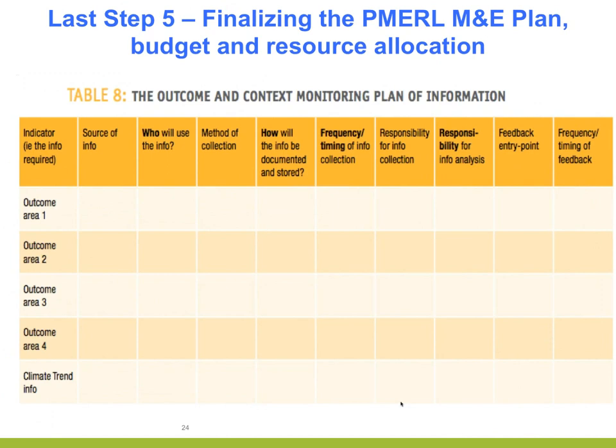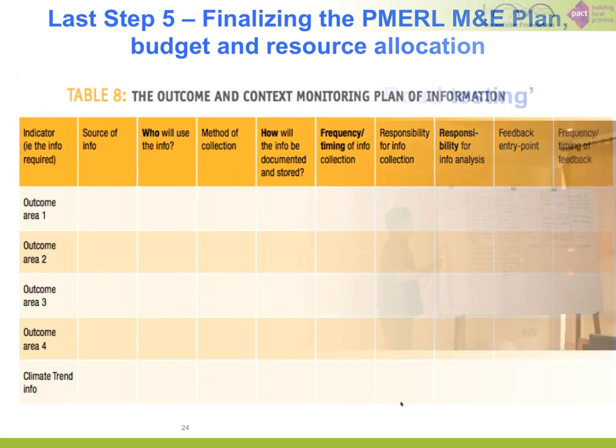And then you need to budget the M&E plan, because if you don't have the proper resources, it's just going to be wishful thinking. So that is very much based on an assessment of costing of each activity. And then you need to ensure that each element of the M&E plan is costed, and that includes looking at what can be carried out on a voluntary basis and what will have to be financially compensated. And when you do it this way, you ensure transparency.